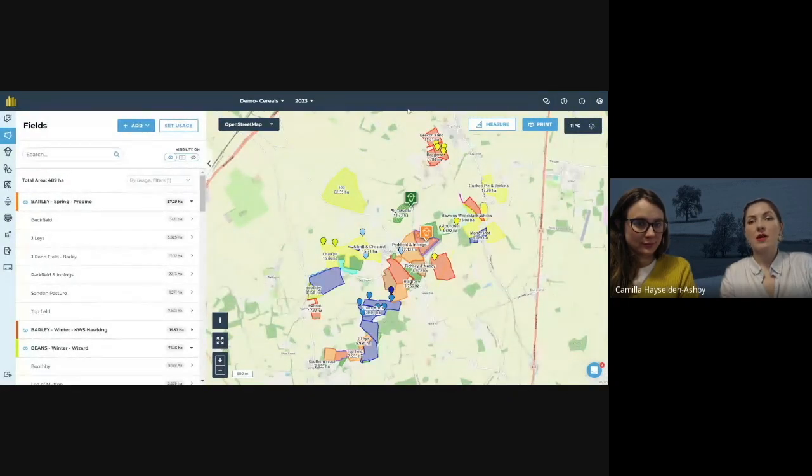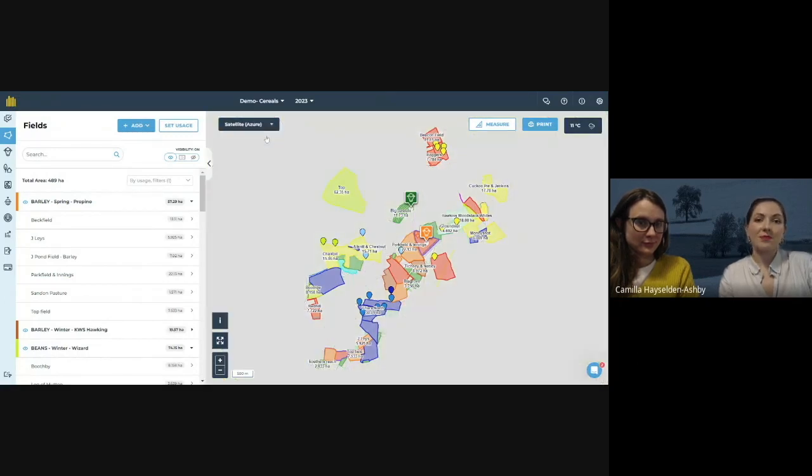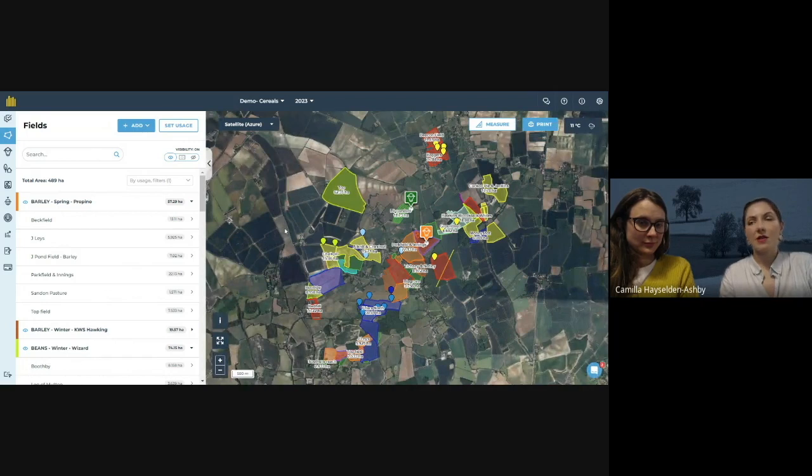We're also in the process of rolling out a new tool called Auto Boundary. It's currently available in the UK, most of the USA, some of South Africa and Australia, and it will be coming to more of South Africa and more of Australia and also Canada in the coming months.